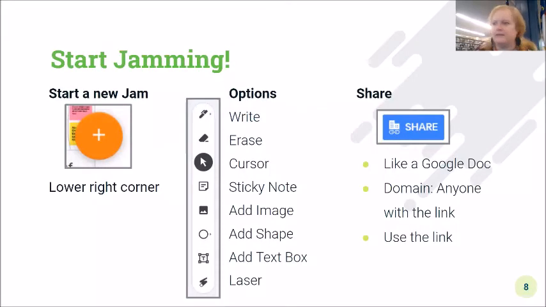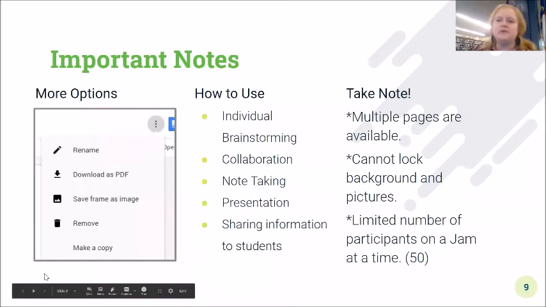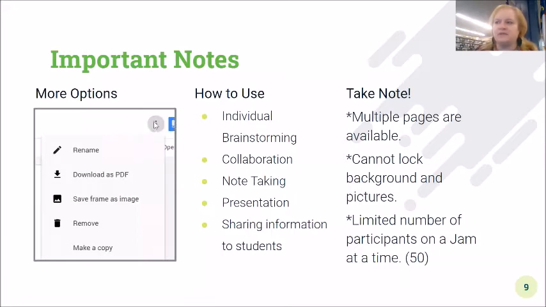All right. So several notes that you want to be sure to be aware of. Also, when you're in the Jamboard, at the top right, beside that share button, there's the 3-dot menu. That is where you can go to rename it. If you're through with the jam and you want to save it to share out to your class, maybe you've collaborated as a class and you've got notes for a writing project, you can download it as a PDF so the students can see it but then not edit it.